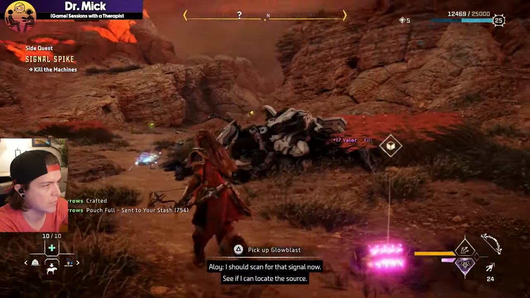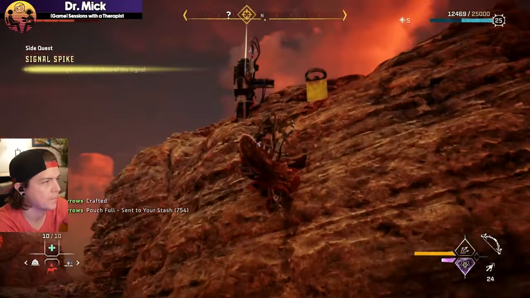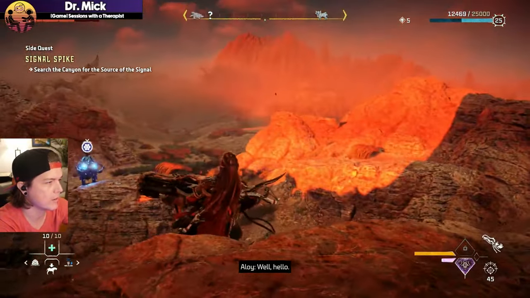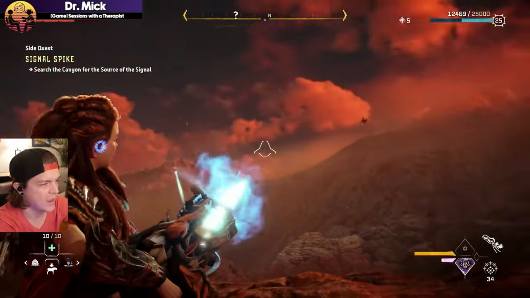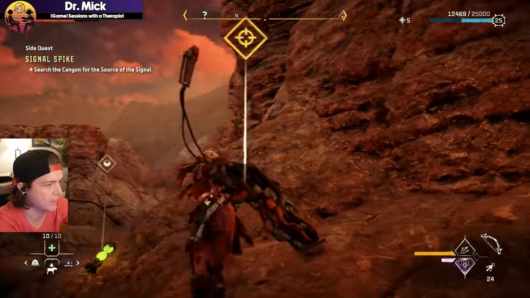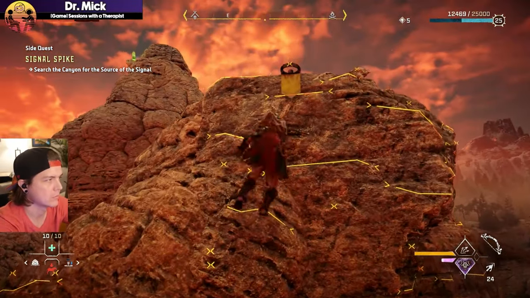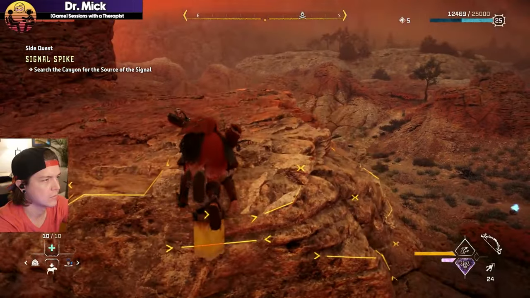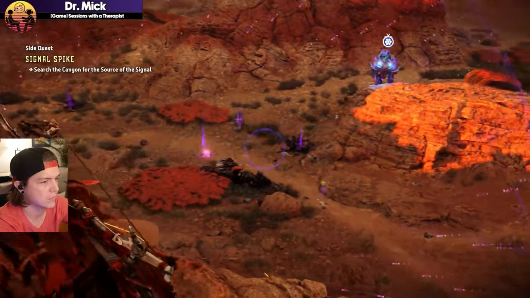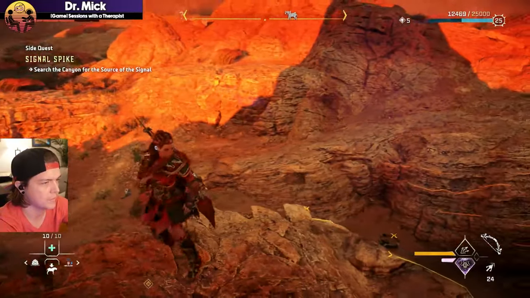I should scan for that signal now. See if I can locate the source. Looks like it's right there. Oh, it's a ravager cannon. Hello. Yeah! Okay. Enough of that. Scanned a lance horn, huh?